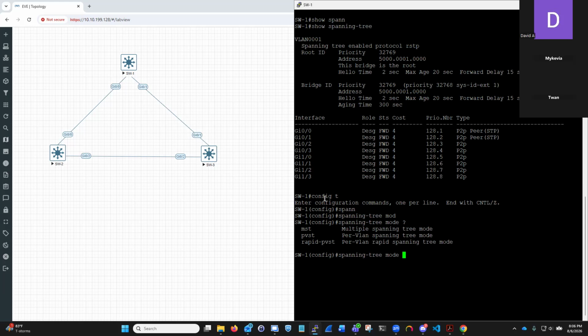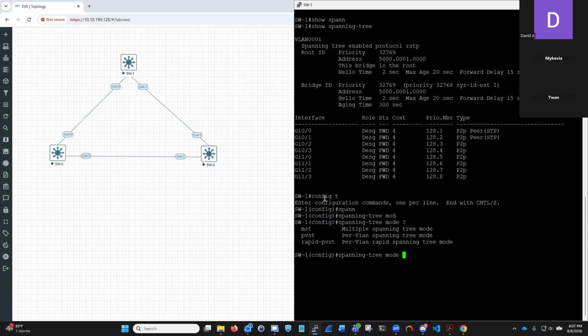What does that mean? So we can have the same spanning tree, same tree, for multiple VLANs. So VLANs 1 through 50 can have the same tree, but VLANs 51 through 100 can have a different tree using multiple spanning tree. Makes sense? It's basically what we can do in rapid PVST. MST is basically the industrial version of that.